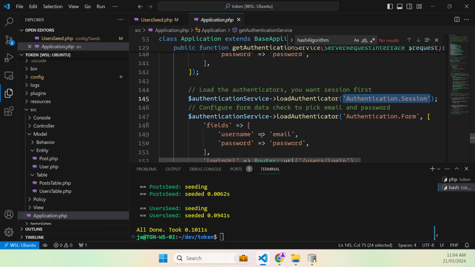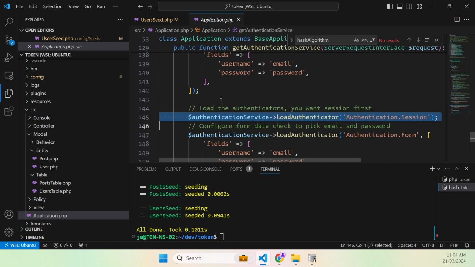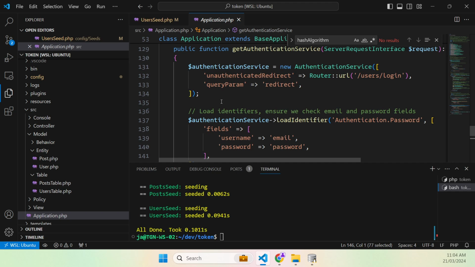So we can see here that first step would be form-based authentication, and then from that point on, if it succeeds with session-based authentication, it doesn't need to go any further. But basically that's the default setup.